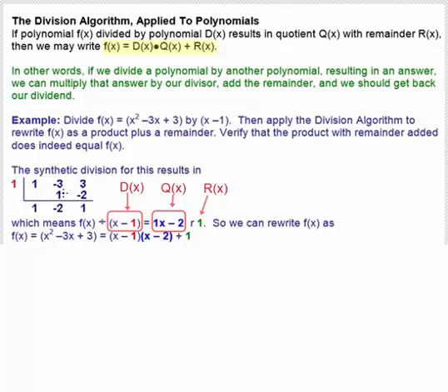So we're dividing by x minus 1, and I've set this up as synthetic division. 1 is off to the side, and our coefficients 1, negative 3, and 3 carry down the 1. 1 times 1 is 1. Add to get negative 2. 1 times negative 2 is negative 2. Add to get 1. We get an answer of x minus 2 with a remainder of 1.